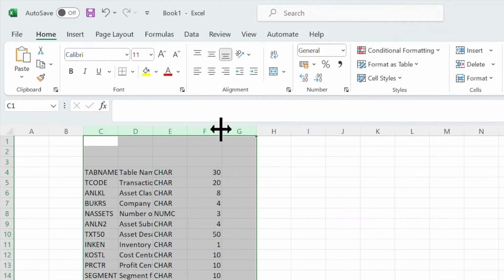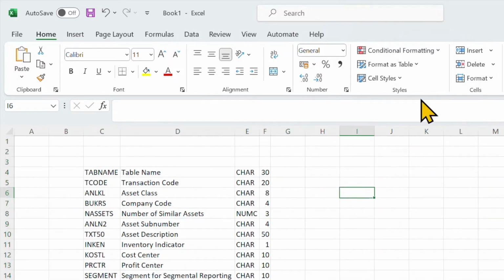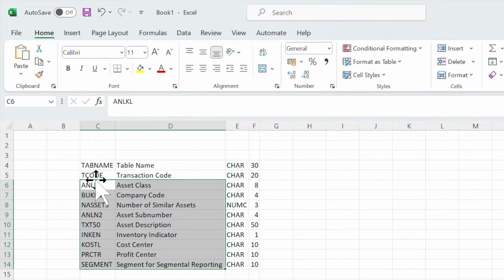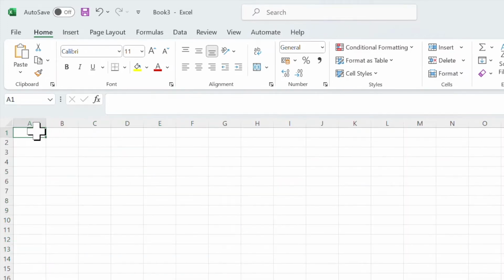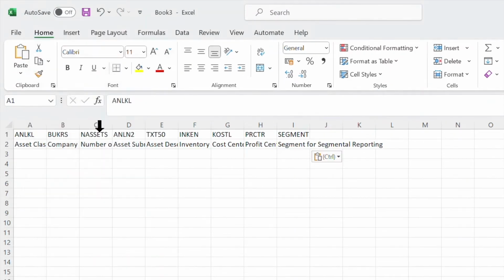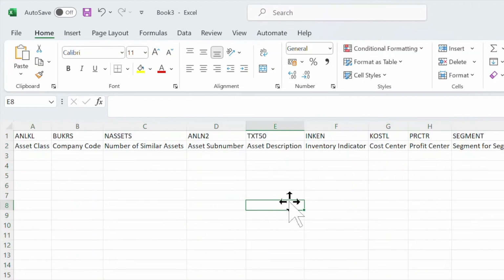So what we will actually do is we create a new Excel and we will copy those values into the Excel. So what we will do is we only need those ones over here. So everything below the transaction code, we will copy it. And then in our Excel, we select cell A1, right click, and then transpose, like that. So your Excel should look exactly like this.